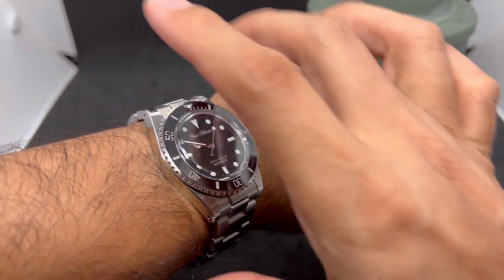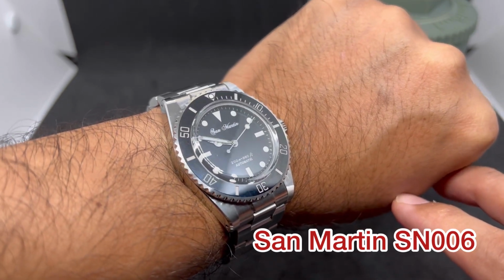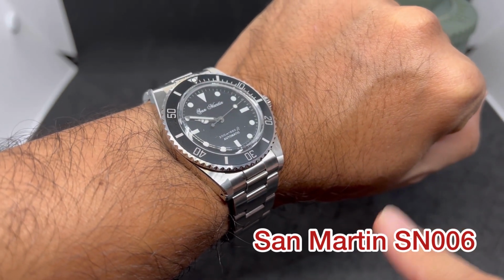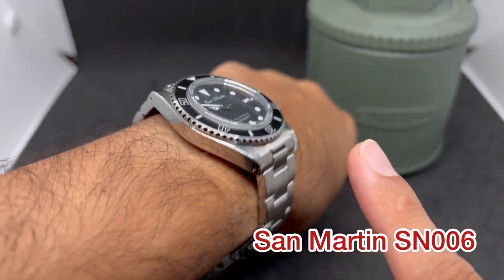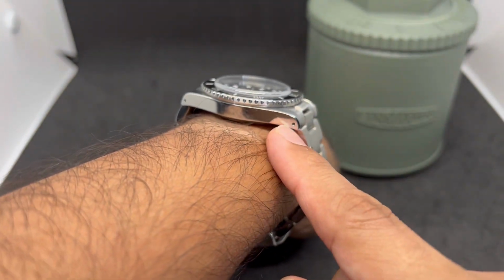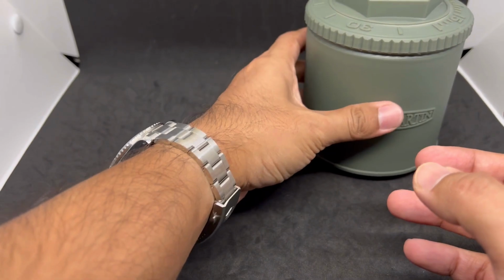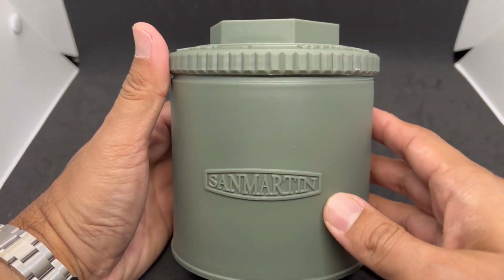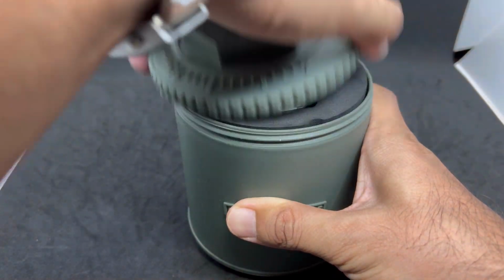Today I am wearing my San Martin SN017, an awesome homage to a vintage Rolex, which I have no idea what the reference number is. But check out that very beautiful box dome sapphire crystal with those drilled lugs. I just love this design these days, right? So let's get to the latest San Martin in my collection, and let's crack open the watch box.